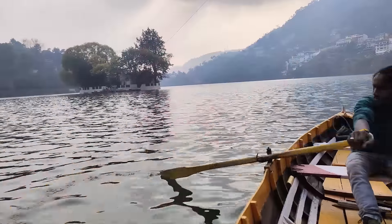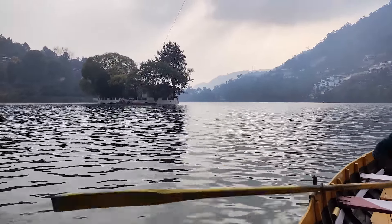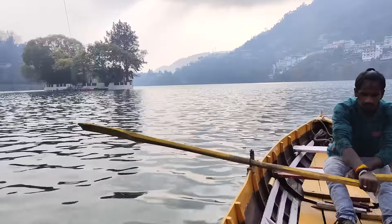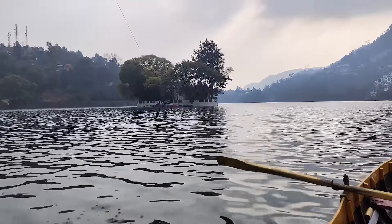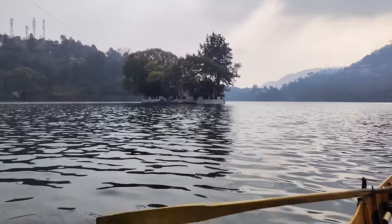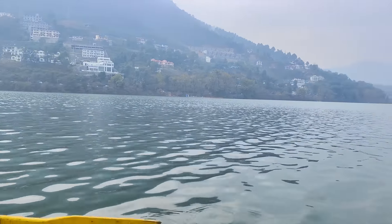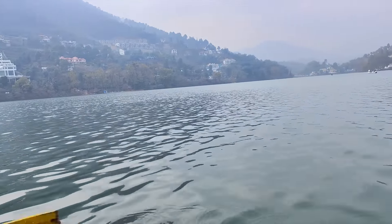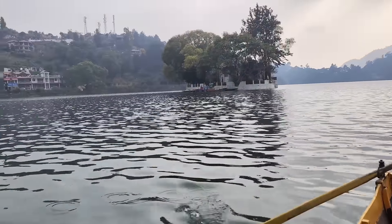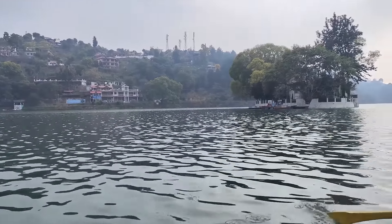My journey begins to the Aquarium Cafe and now we are going on this lovely boat ride. This is very different from Nainital because Nainital is absolutely a tourist place. If you can see, the entire place looks absolutely stunning. There are only two people riding the boat, and that's me — so it gives you absolute luxury and personal space at the same time.